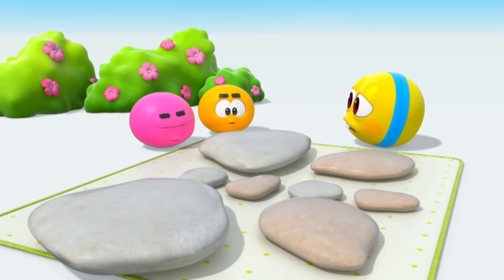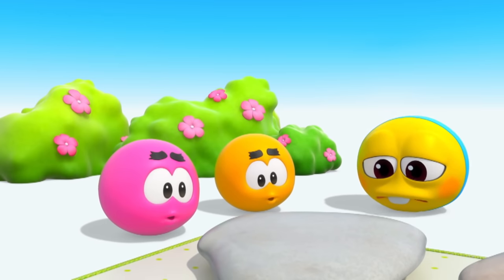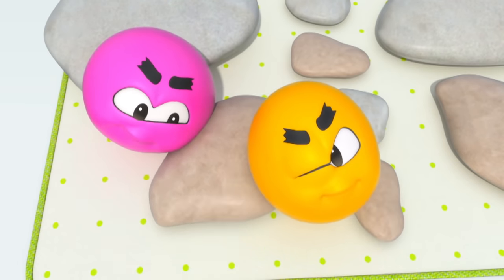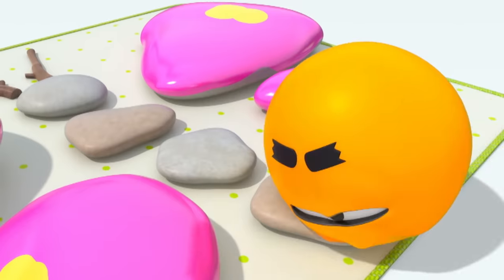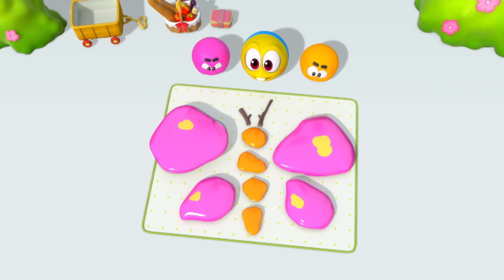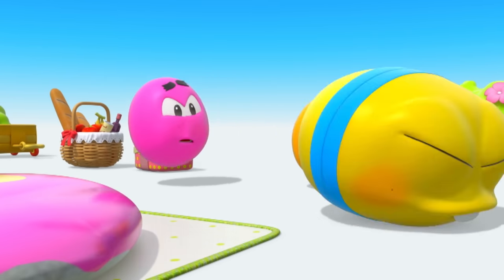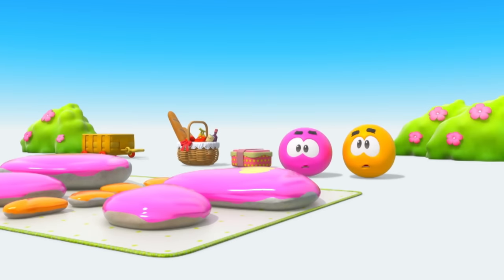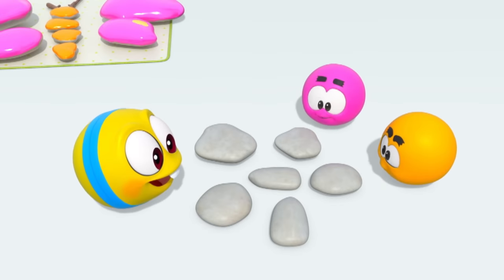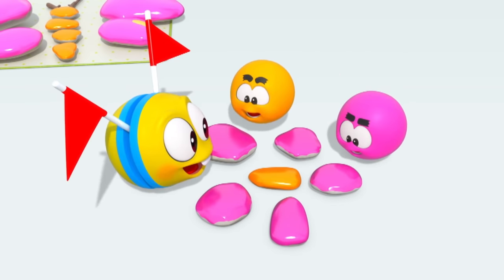Now there's too many rocks and no room for them. They have an idea. Wow, they painted the rocks and made a beautiful butterfly. Looks like Kit's ready to rock and roll. What can they make from these rocks? It's a flower.